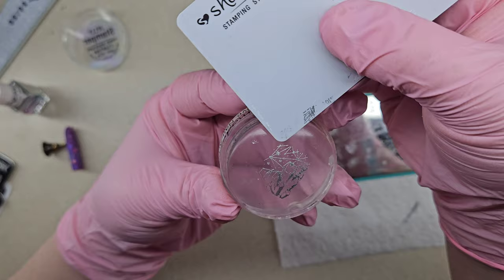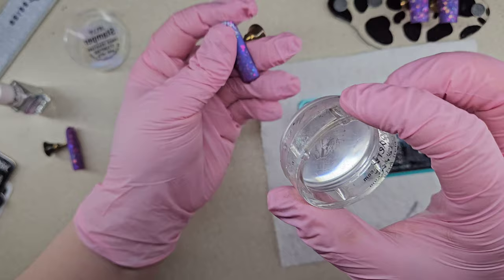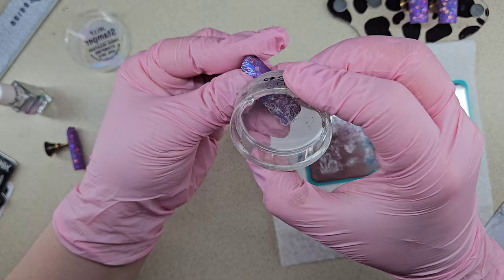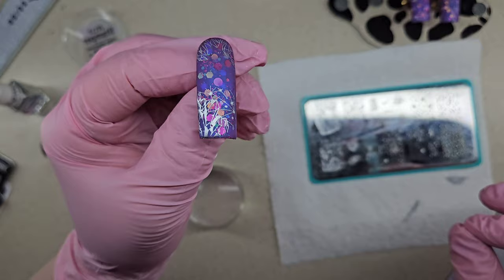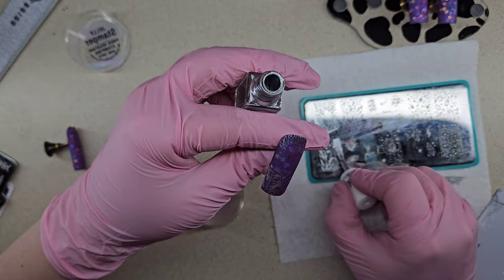So I'm definitely going to try to figure out how to film me actually stamping the nail a little bit better. Because I know personally when I'm stamping, it's not what it looks like on the video. It's kind of different. So I would really love to share that part of how I stamp with all of you. So yeah, hopefully something to look forward to if I can figure it out.